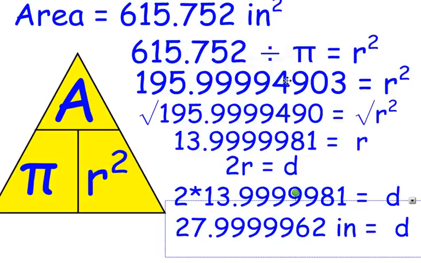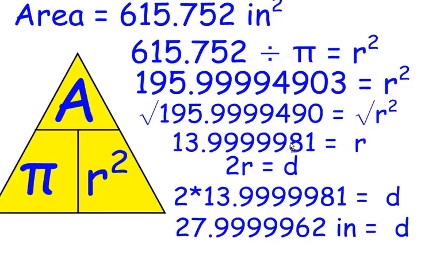So now, very important, you don't have the radius yet. You have the radius squared. Common mistake now is to take this, and I see kids divide by 2. Don't do that. It doesn't give you the radius. We're going to take this radius squared, and we're going to take the square root. Now what we have, after we take the square root, that's our radius right here. Okay? So once again, once you have the radius squared, you need to take the square root to find the radius.